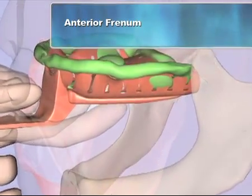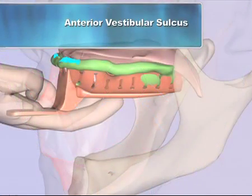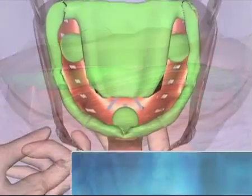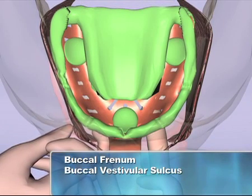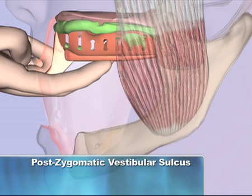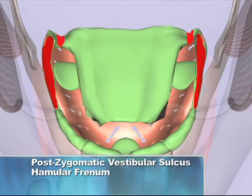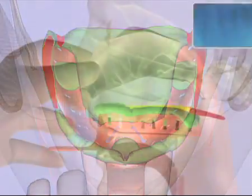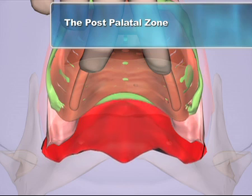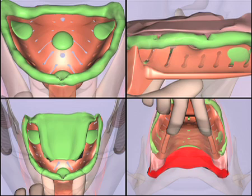Anterior frenum. Anterior vestibular sulcus. Buccal frenum and buccal vestibular sulcus. Post-zygomatic vestibular sulcus and hamular frenum. And finally, the post-palatal zone. Each of these areas is critical to obtain an optimal denture fit.